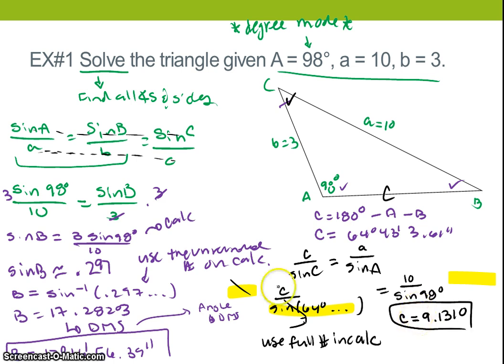Okay, there we go. So, if you have questions about using your calculator to get the previous answer at all, please ask your teacher in class so that we can show you the shortcuts. So we've solved the triangle because we have found angle C, side C, and angle B. So we have all 6 parts of the triangle now. Okay, let's move on to the next question.